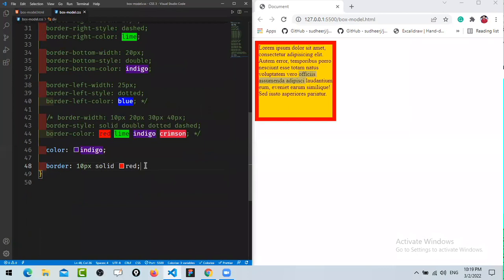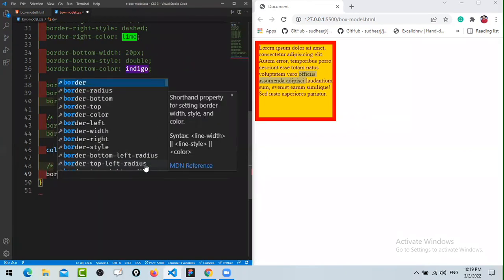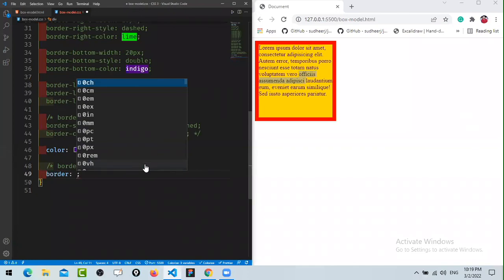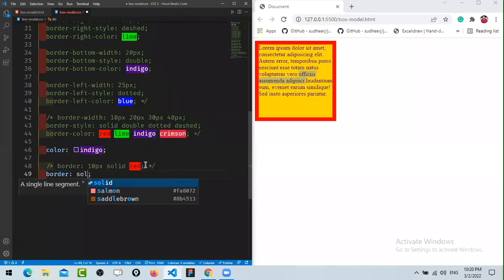Okay, fine. So one more thing in border I want to explain to you. Here we are mentioning 10 pixels. What is this? Border width. Let's say if I'm going to use solid, red, and 10 pixels in this order, it is working.